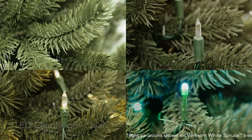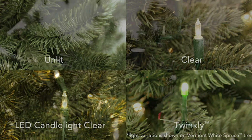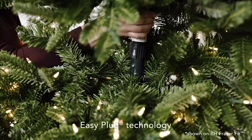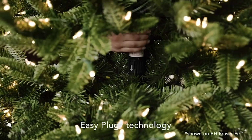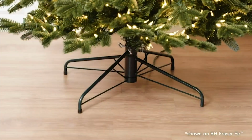This tree isn't super wide at the bottom with a diameter of 53 inches, so it works great in smaller spaces without taking up your entire room. It is flame retardant and free of tree-related allergens and comes with a tree storage bag, gloves for comfortable branch fluffing, and the foot pedal to control the lights.